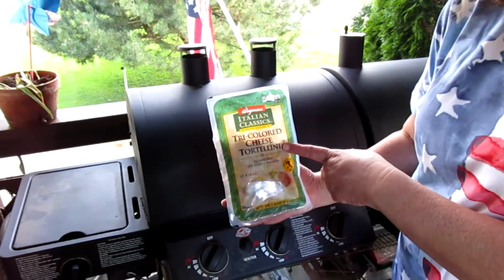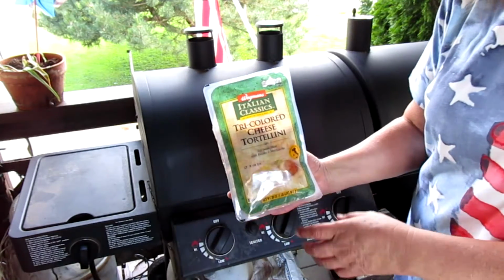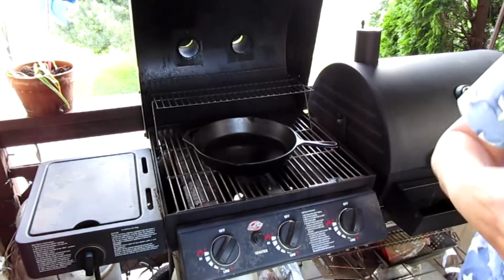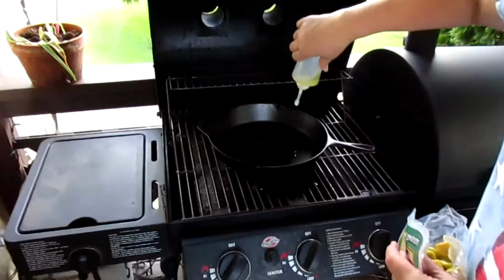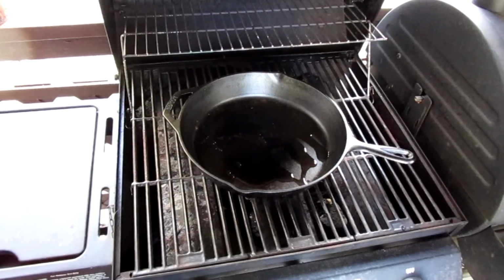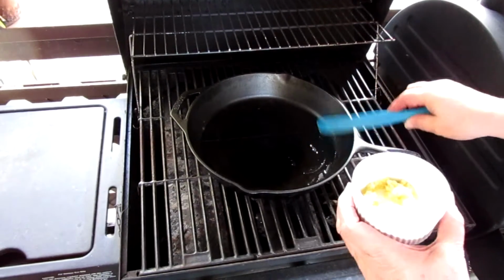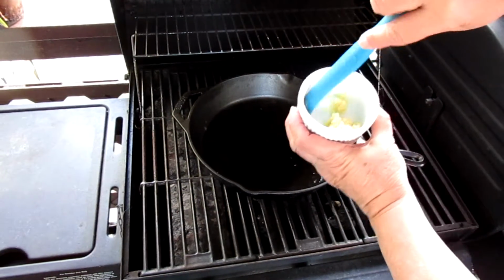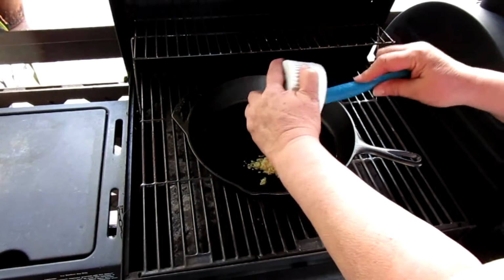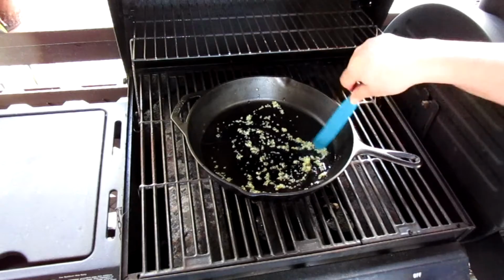All right, this is the Wegmans pasta we're using. Rick showed you the colors, but it's made with ricotta and mozzarella. The pan's getting hot, and I'm just going to put a little squirt of olive oil in here so that nothing sticks. As the oil starts to heat up, we're going to add some of this nice chopped garlic. We're not being shy on the garlic today because there's also garlic in the pesto sauce.